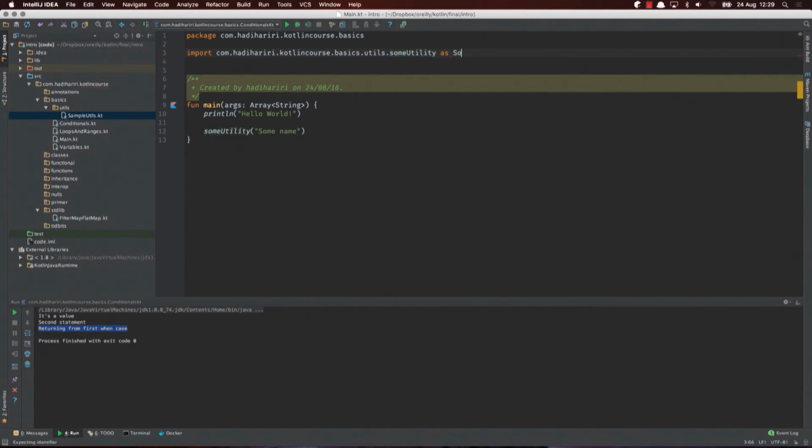So I'll call this, for example, someAdditionalFunction. And of course, now this doesn't work, so I would have to rename this to someAdditionalFunction. Okay, so we can do named imports. This is great in terms of conflicts. As I said, we can also import everything. And last but not least, there are also implicit imports in Kotlin, such as println, that is part of kotlin.io.